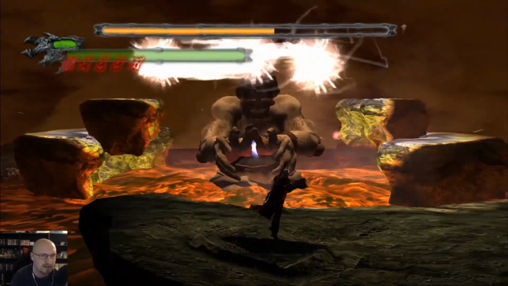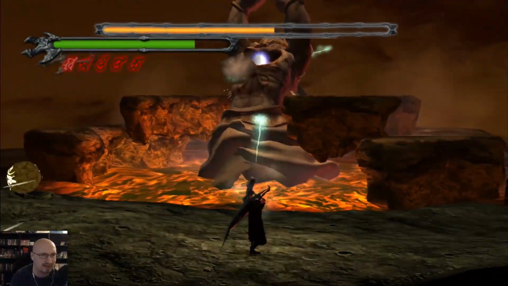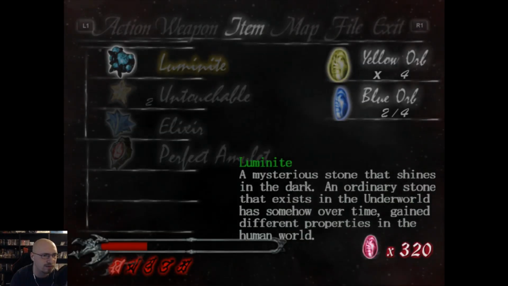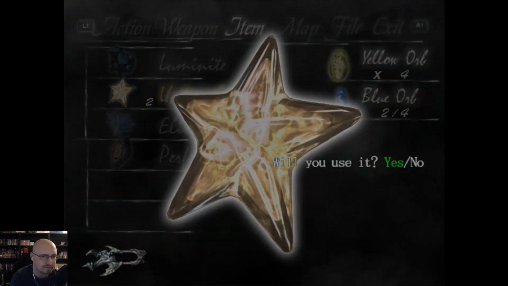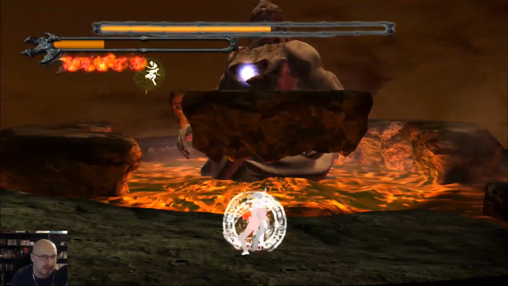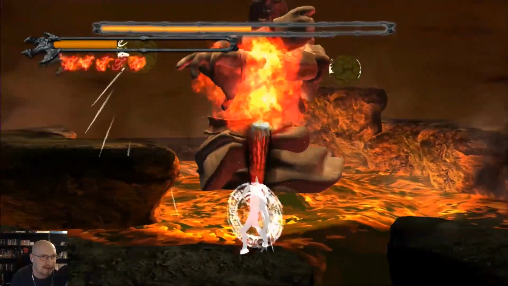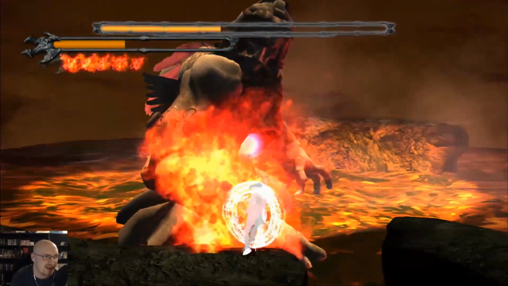Come on. Oh, shit. I didn't quite do what I wanted, but better than nothing. All right. Oh, shit, shit, shit. I am nearly out of health. All right. Let's go ahead and do it. User untouchable. There we go. Okay, come on. Thank you. All right. That's what I need. Come on, just take him down.